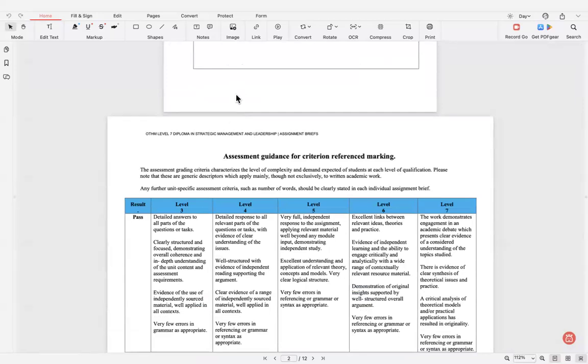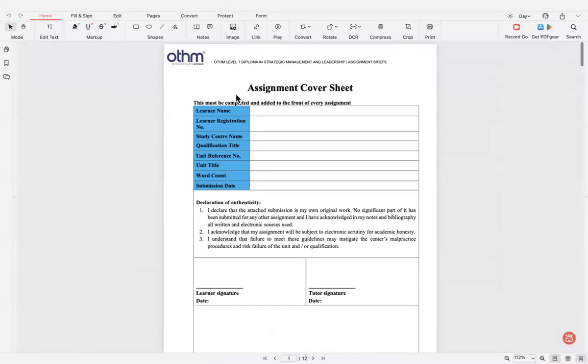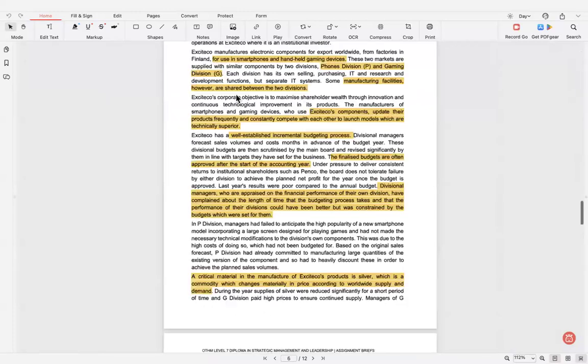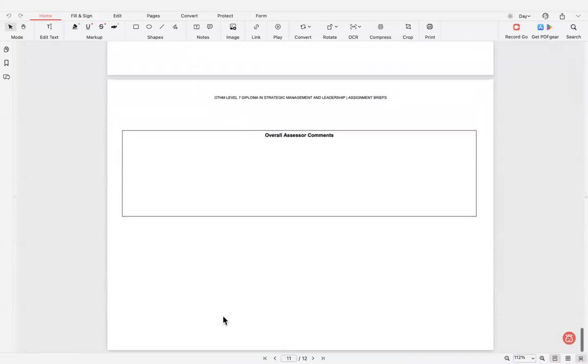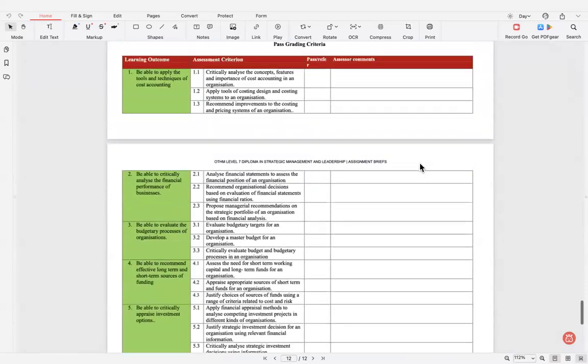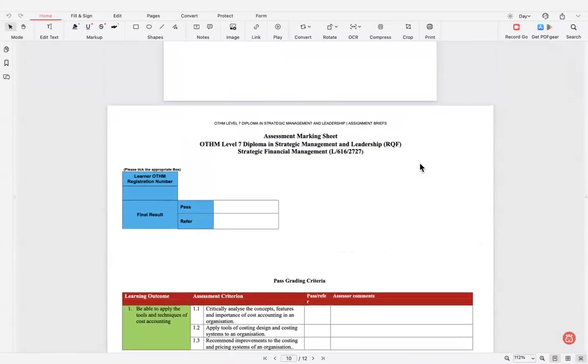Clear? So before you start your assignment, you need to attach this entire assignment brief for any subject. After you attach it, on the next page, that's when you start answering or addressing the tasks. Is that clear? And when you're addressing the task, or at the end, after you're done with the entire assignment, make sure that you add a page for the table of contents. It is necessary for you to add the content page. Majority of the students don't do that, so please make sure that you do that.